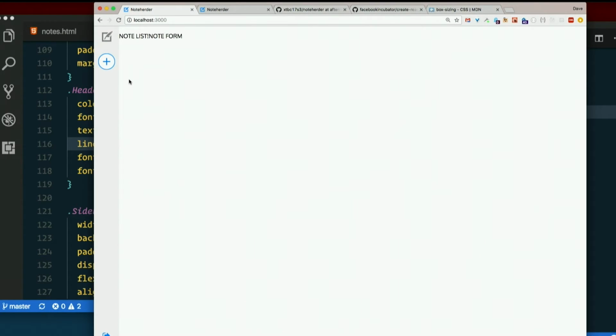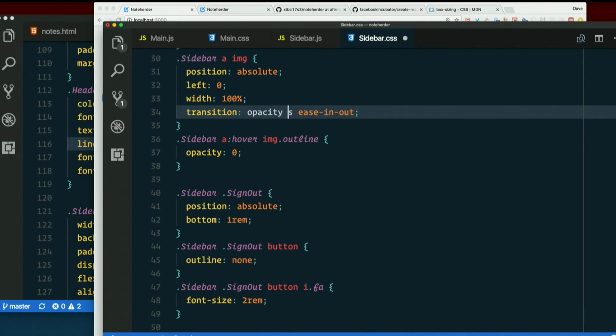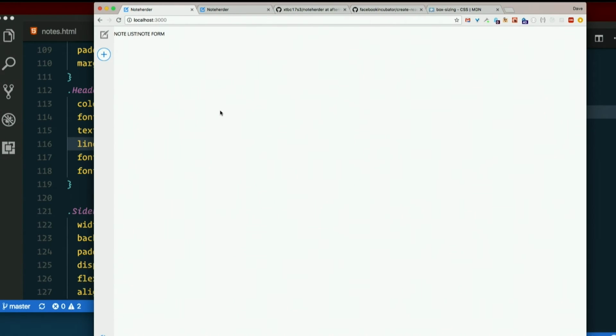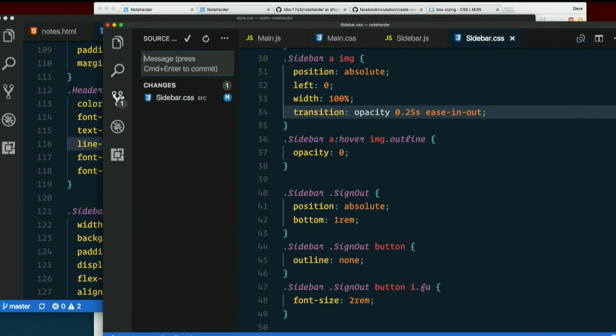So let's hover over it real quick. Let's also make it nice and big. It's happening really slowly. Now it's happening a little faster, and then it's going to slow down again at the end. And same thing backwards. So now our sidebar looks the way we wanted it to look. Go us. Piece of cake. Style. Sidebar.